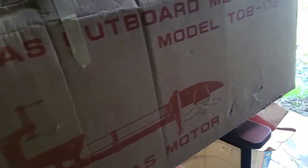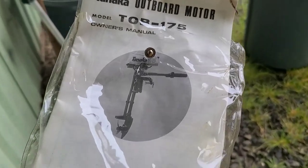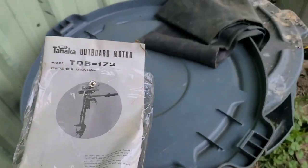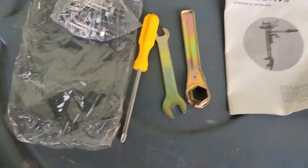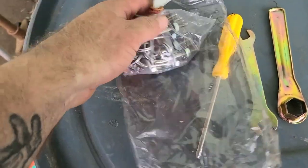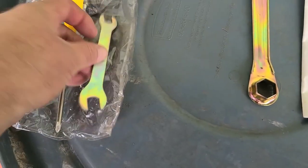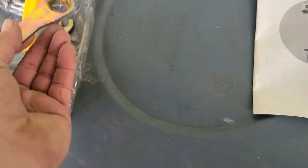Yeah, the original box, TOB 175. And then in here is the directions. Let's take a peek. There we go. Came with these stainless steel clamps, screwdriver, a 10 and a 13, and a 19.